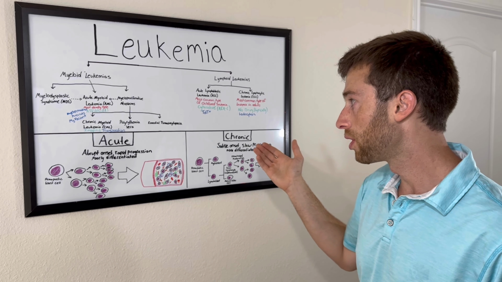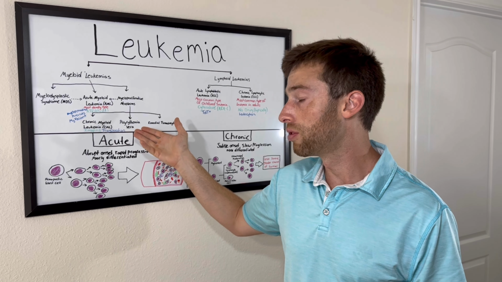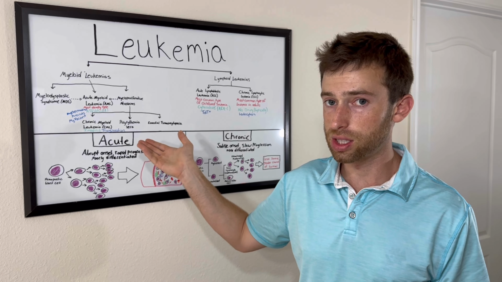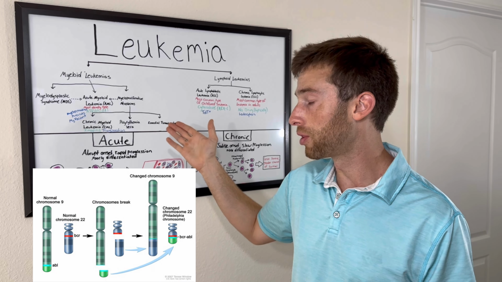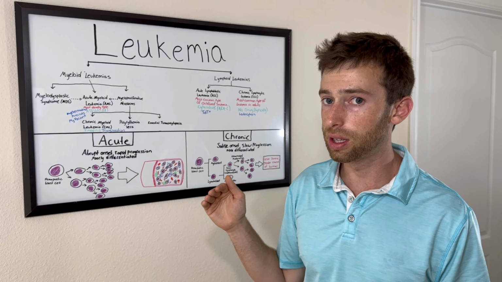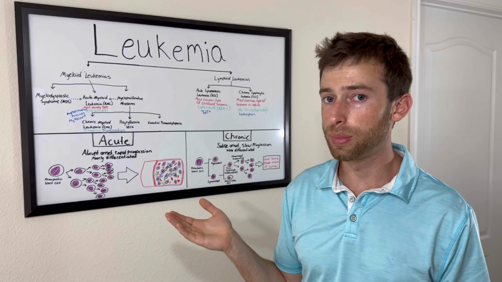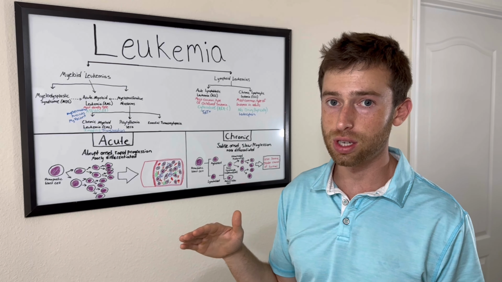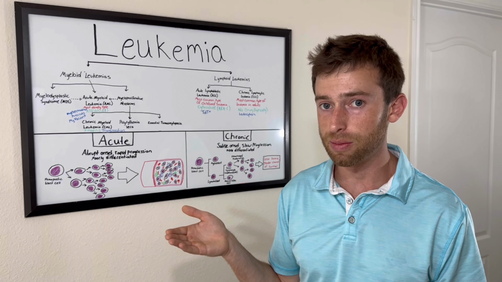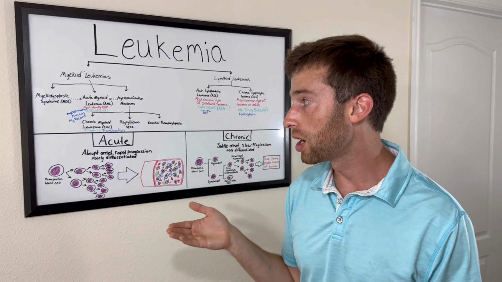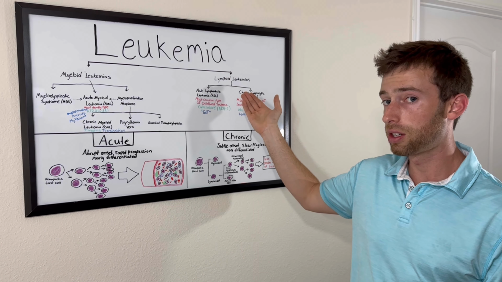The next one we'll go over is the chronic myeloid leukemia, or CML. So this one is most often caused by a translocation on one of the chromosomes. In order to prevent this sort of translocation from happening, we have a special drug called imatinib. And basically it works by just inhibiting this translocation from occurring by, I believe, also inhibiting another special enzyme in the process of this. So our next one is going to be acute lymphoblastic leukemia, or ALL.